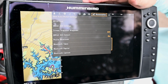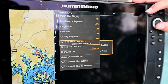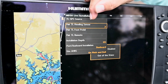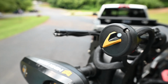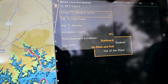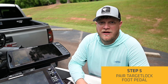To pair the TargetLock heading sensor in HELIX, go to the Accessories tab, Mega Live, and then at the bottom of the menu, there's Mega Live Installation. And here, you'll see Pair the TargetLock heading sensor. Select that, and then press the button on top of the heading sensor to pair. On HELIX, you'll see a confirmation that says heading sensor connected, and then the pair button will then change to forget TargetLock heading sensor.